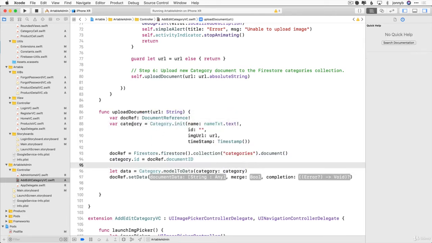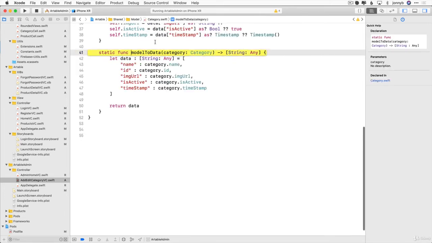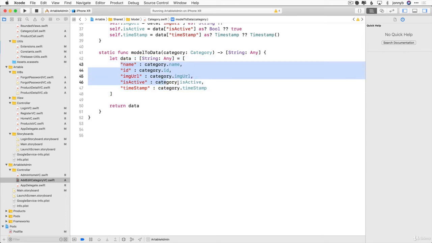Okay, so what this is doing is we initialized a Swift type category instance. We are then going to convert that back into a data dictionary. We pass that into our modelToData function, which takes that category and creates a dictionary with the keys or the fields that are required for Firestore.